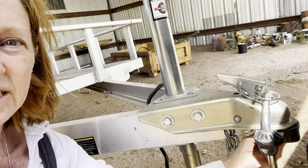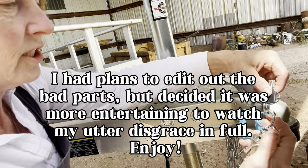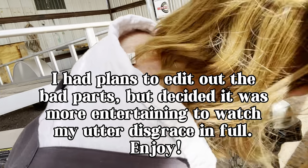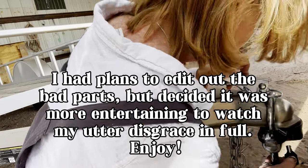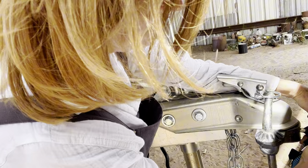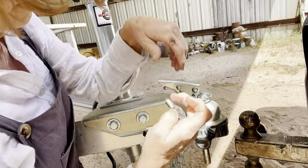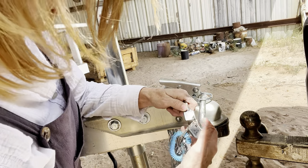Next thing. So it's a ball hitch lock. Again, I don't know which key it is. That's the one I just used, I think. I'm gonna try this one. May have parked too close to it. I think that one's it.